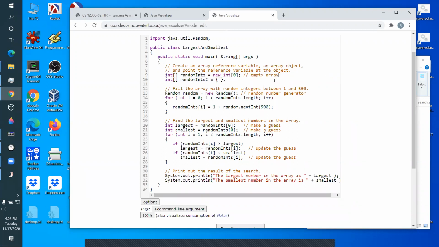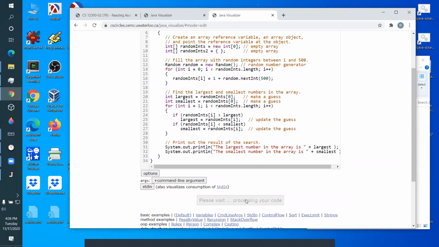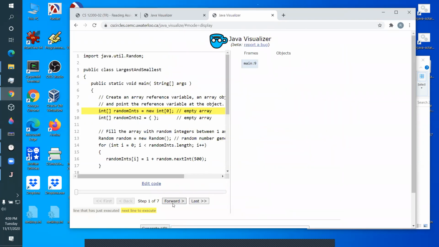That's one way to say empty array. And this is just another way to say empty array. And you can check, let's go to Visualizer. See, they're both empty arrays. They literally mean the same thing. This and this just literally mean the same thing.